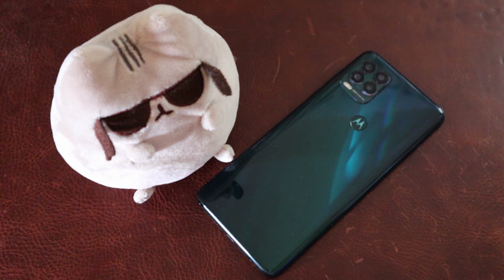And I give hats off to Motorola for really coming out with these devices that are well supported, well built, featured right, dare I say even priced right for this one. We'll talk about that in a moment. With a feature set that you absolutely love, lightly skinned, good updates, just an overall solid device. If you've used one, and just like last year's, the original Moto G Stylus, if you use this one, you're going to get that same impression. It certainly is one that grows on you.